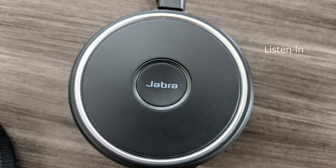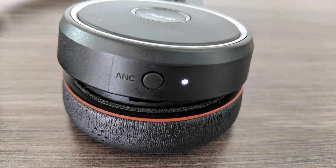Now on the left ear, you also have a center button. This is for listen in, which is another great feature. So instead of having to take off your headphones, you can hit that button and you'll be able to hear your surroundings. So that's really nice. And on the bottom here is your ANC, your active noise canceling button. So that's how you can turn that on and off. So those are your controls.